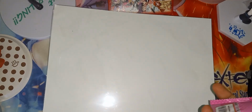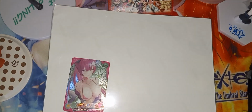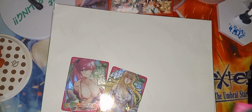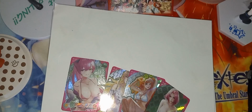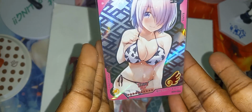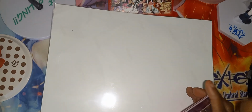And we have this pack here. It was already pre-opened, so let's slide them out and see the cards we have here. And here is the last one. Very nice.